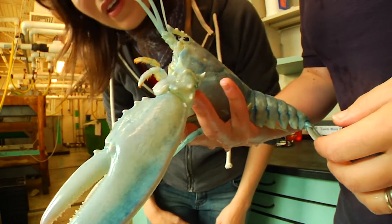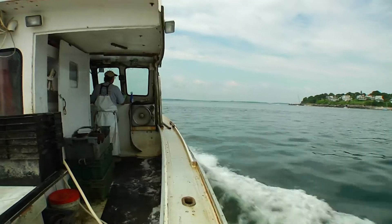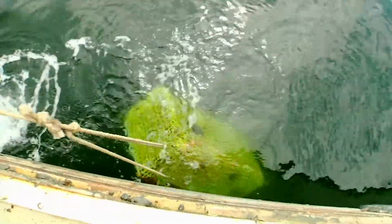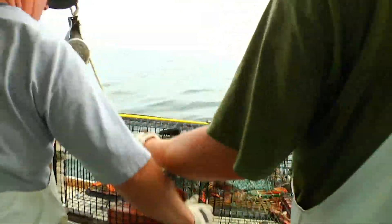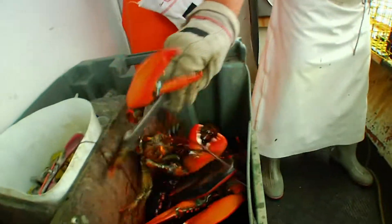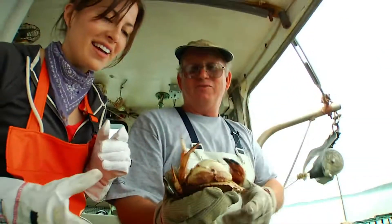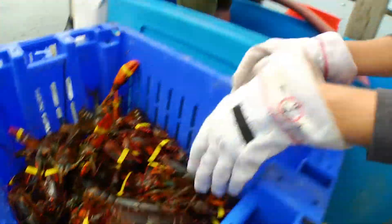In the natural world, how rare are these color morphs? The color morphs are actually quite rare. We estimate that blues exist at about one in every five million lobsters. For the orange color, we were actually thinking it was less frequent — maybe one in ten or twenty million. Then you get yellow lobsters which are even rarer, and a white lobster in the wild is actually the rarest — we see about one in every one hundred million lobsters. Because it would be amazing that those would even survive. Exactly.